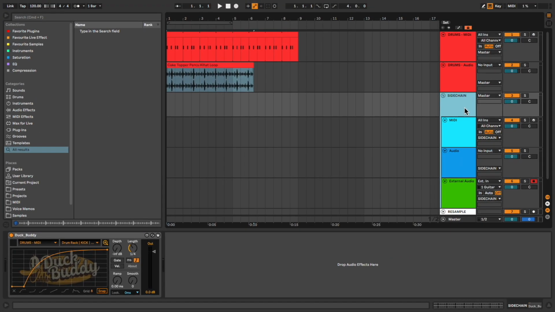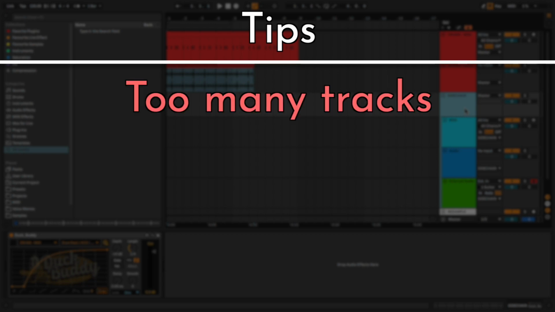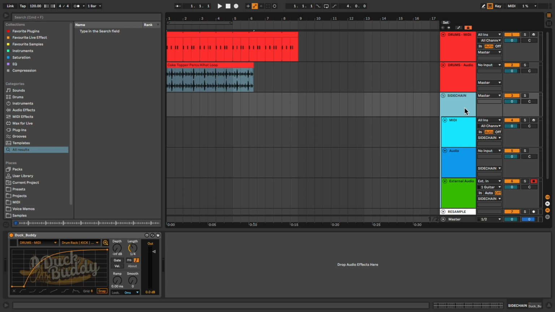So hopefully now, you're feeling hyped to go create or update your own default template. So here are a few tips to keep in mind. Don't go overboard with the number of tracks. Too many tracks will clutter the window, and you'll find yourself not being able to find the track whose purpose you're looking for. Any more than about 8 tracks is starting to get a little too much. Remember, you're only looking for enough to get you started.